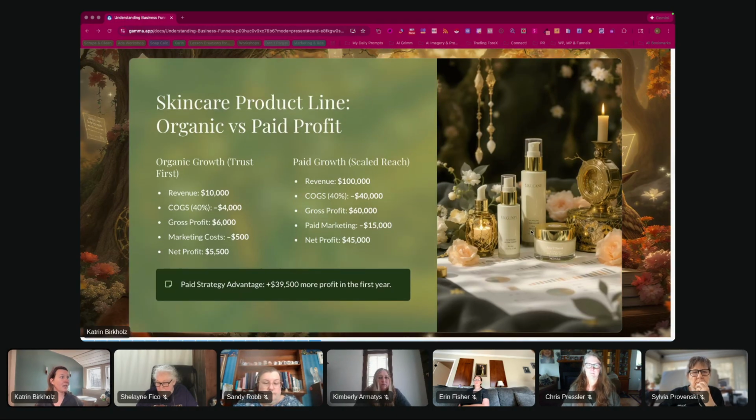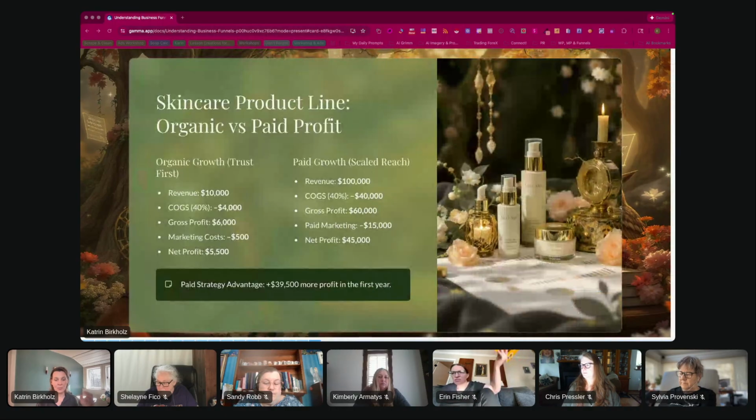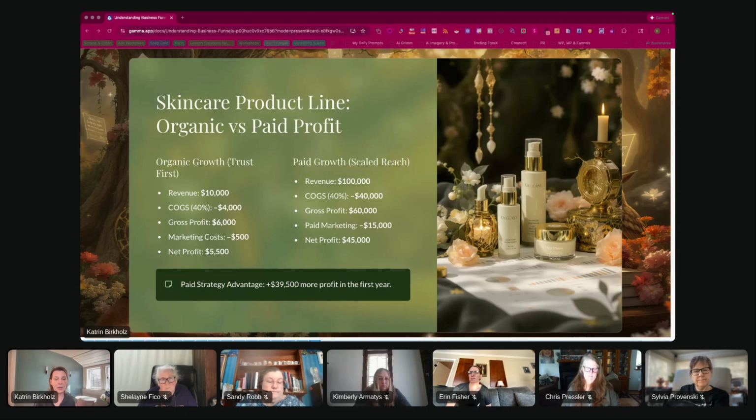Now, take a skincare product line, for example, with organic growth. You can take this example into aromatherapy, into products, anywhere you sell something, either online or offline. It really doesn't matter, I just need to give examples of the difference here. So let's say you have a revenue in the organic way of $10,000 per year. You invested maybe $500 in cost of goods sold, meaning all of your raw ingredients, everything you do, and marketing material.